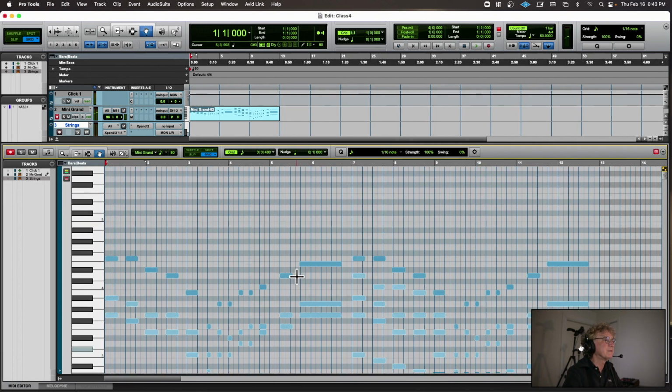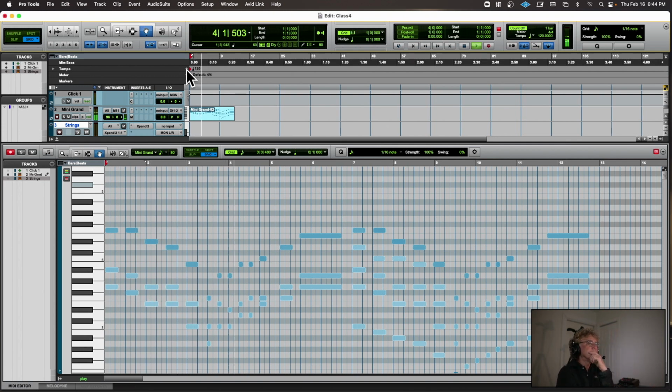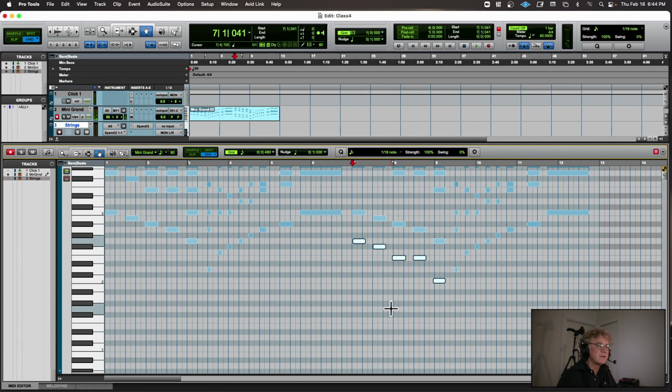And let me speed this up so we get through this a little faster. And now the second time through, fuller chords. So you've created an arrangement. Or, let me put all that stuff back. What if the second time through, I wanted to take this voice here and drop that down an octave? Well, then I would just use my shift. And now I've got totally different chord voicings the second time through. The same chords, but different voicings of them.